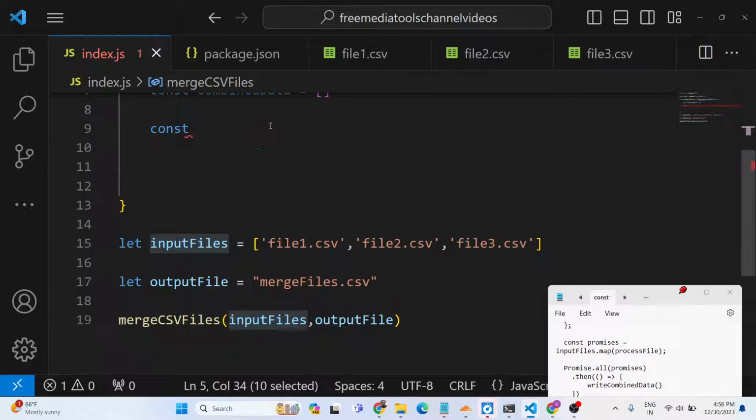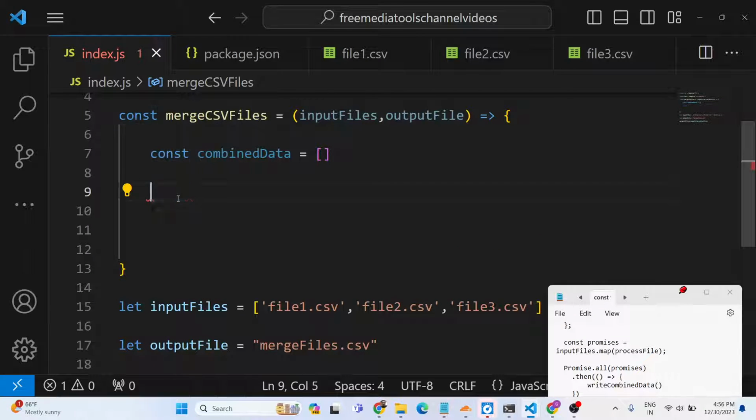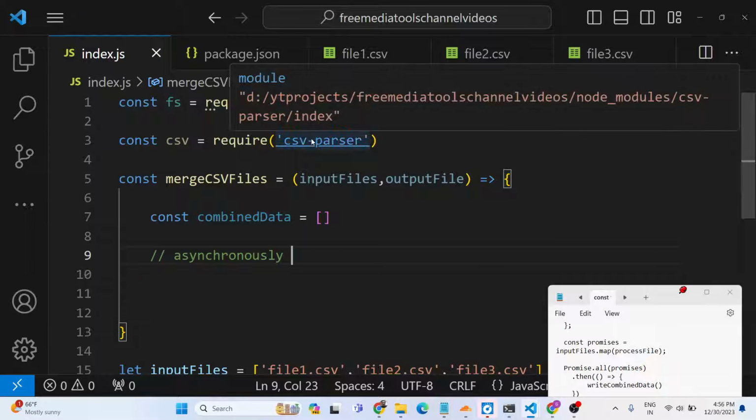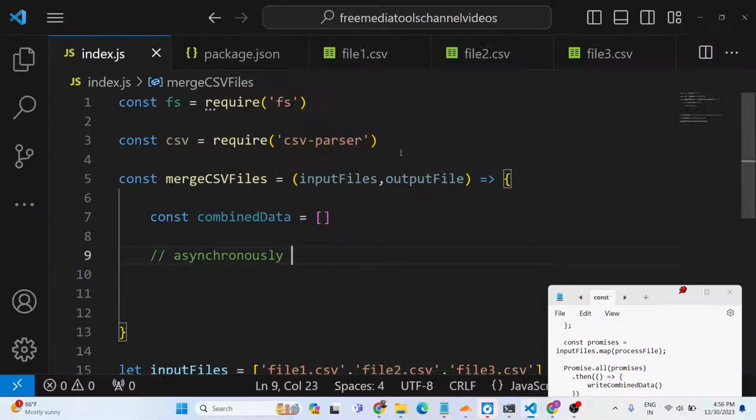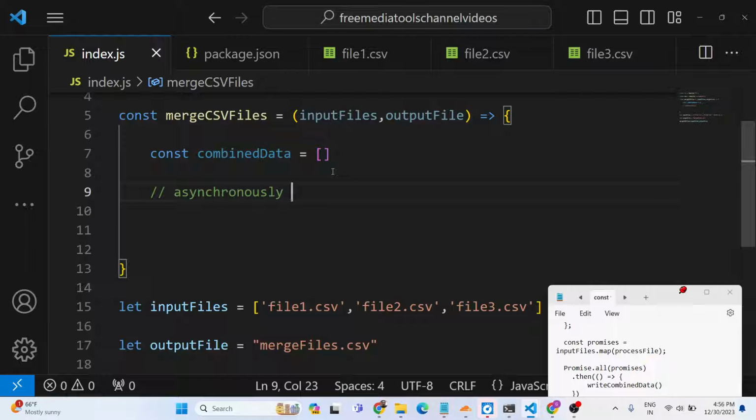We will make use of promises, so we will read the files asynchronously. This package we installed, csv-parser, works with promises. Promises are built into JavaScript to carry out asynchronous tasks. So we will read the files asynchronously using promises.